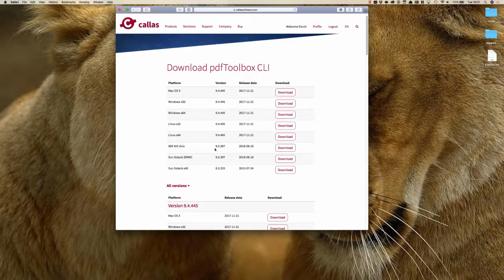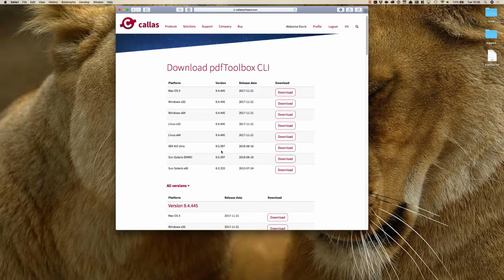The version numbers that you will see here might differ a little bit from product to product. pdfToolbox Desktop, for example, might have different version numbers in that list than pdfToolbox CLI. That's because not everything is released necessarily for the same version. Sometimes there are hot fixes, small fixes in a particular flavor of the software, and so the version numbering might differ a little bit because of that. But you can see the whole list, you can download what you want, and you can start using it from there.